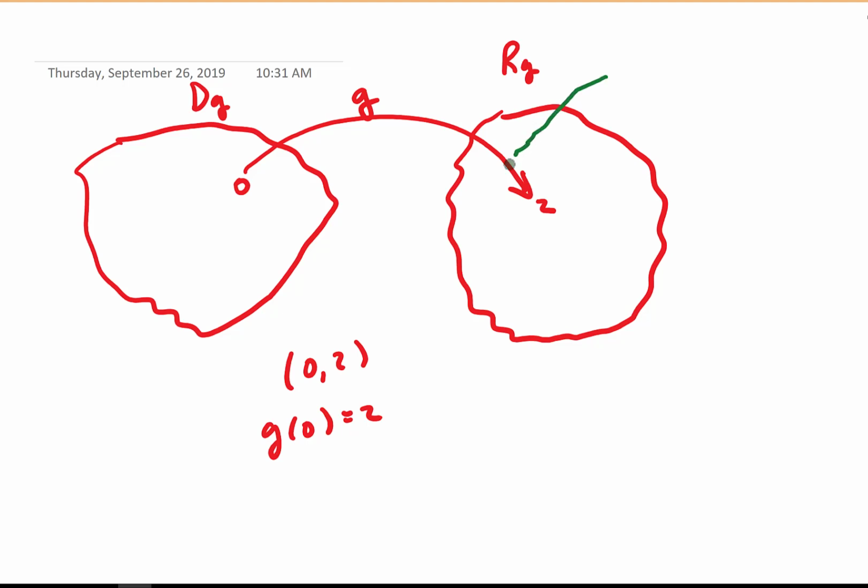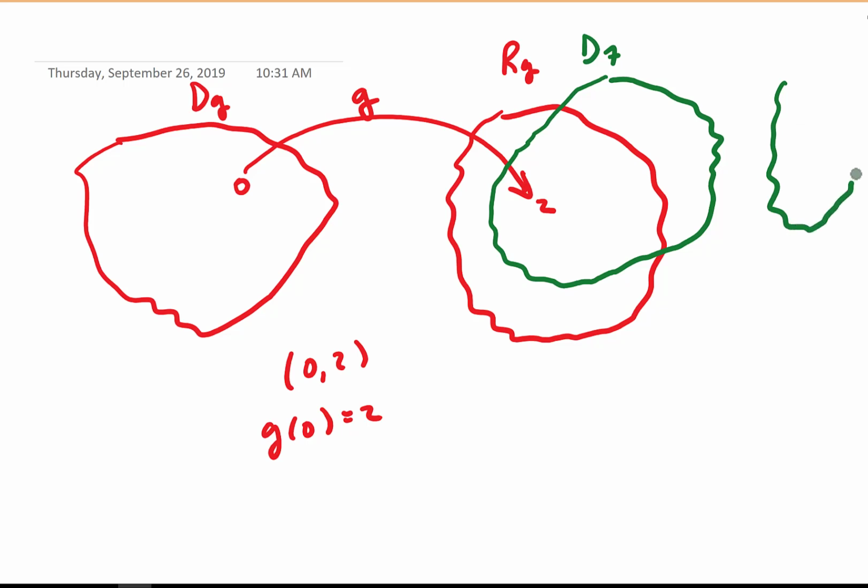Well, in function composition, what we then do is we then look at saying, well, this range set, or part of it at least, might be the domain set of some function f. So it could be the domain set of some function f that might get mapped to its own range set. And maybe I made my picture a little large here. So here's the range of f. And so we could ask the question, well, then maybe this 2 becomes an input value for the function f, and we could say, well, where does it get mapped to under the function f? And maybe it gets mapped to, I don't know, the sine of 2.